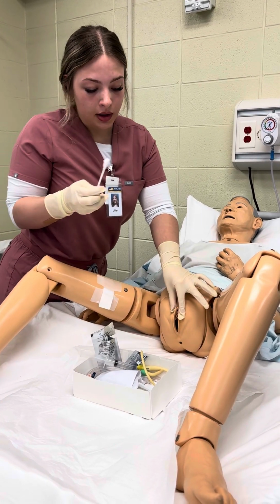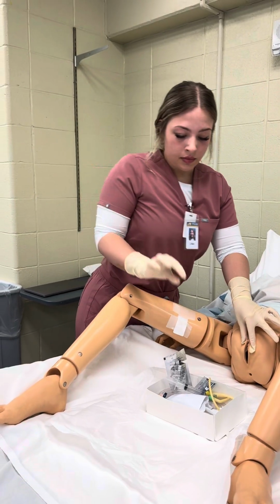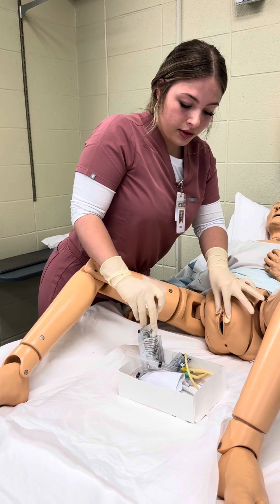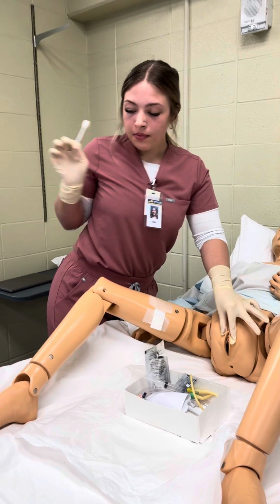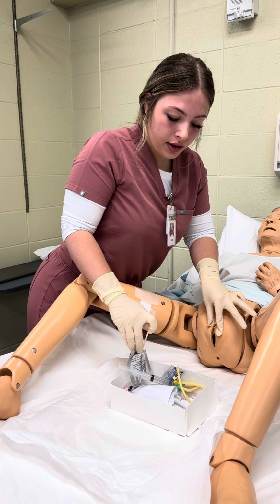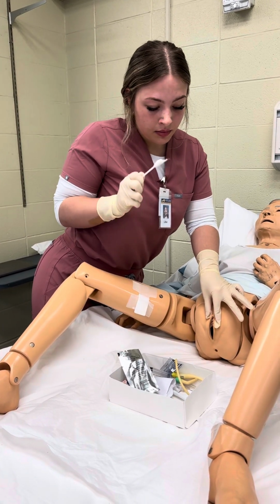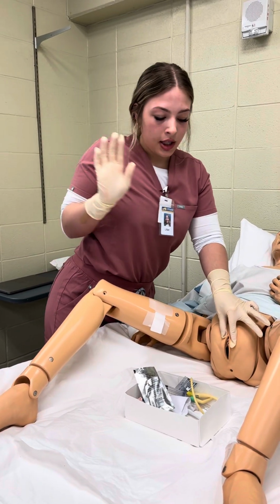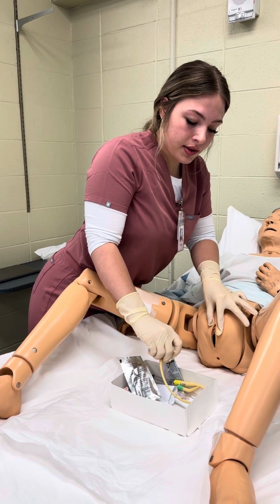I'm going to cleanse the outside. I'm going to take another swab and cleanse the inside. And then I'm going to take the third one and cleanse the middle. Keeping the labia or the meatus exposed.